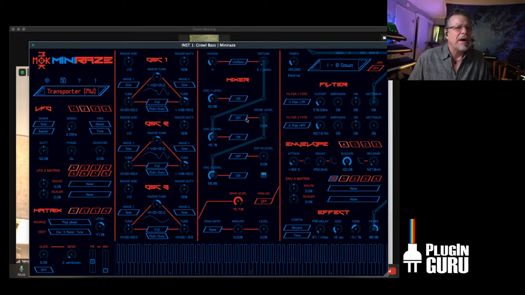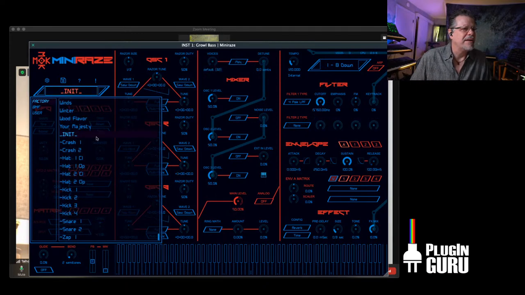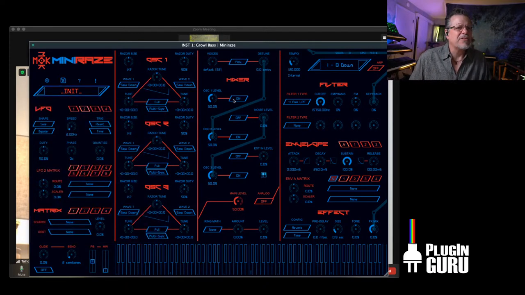You've got, by the way, for noise, I love this. Look at all the colors of noise you have. White, pink, turquoise, brown, black noise. Let's hear black noise really quick. I got to go to the init patch, which is over here, factory, down towards the bottom, init. And then let's turn off the oscillators and turn on our black noise. I want to hear black noise. Ooh. It's got a static to it.